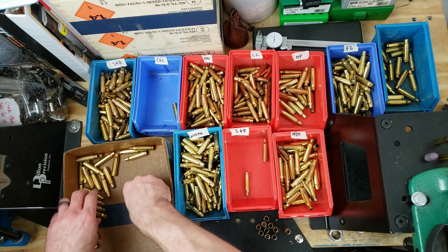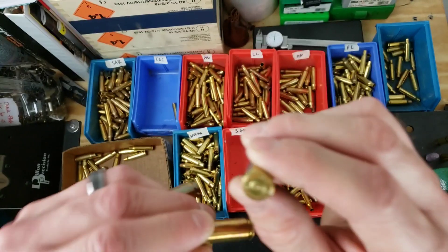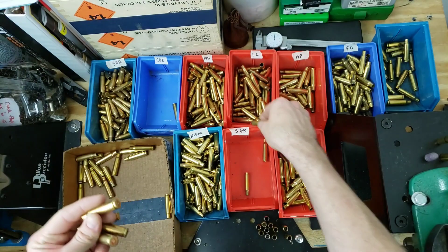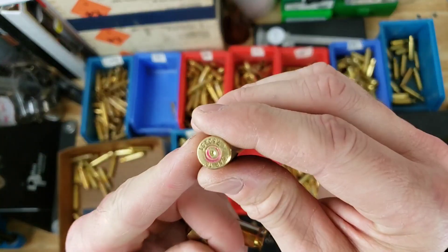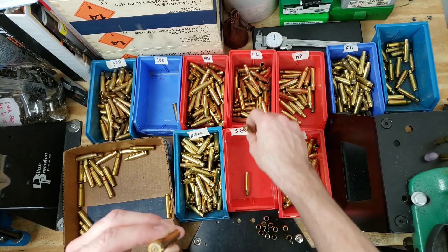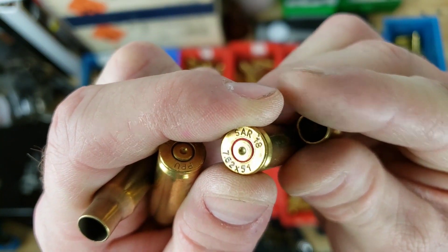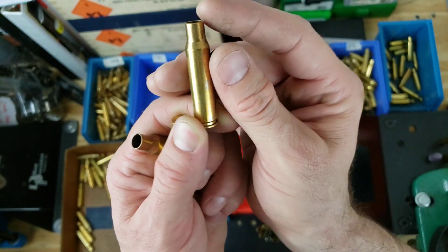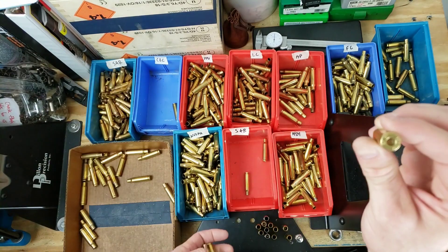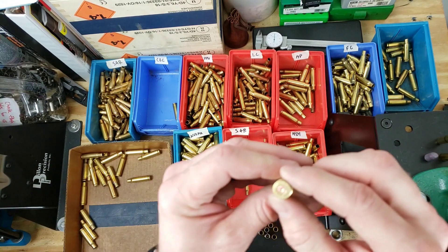LC, PPU, Norma... this one's about to overflow here. There's another GGG — oh look, this one's been primer-sealed. Can you see the green way down in there? We were just using our own green primer sealer. And then if you've seen these SAR ones, they have red sealant — I don't know what those are though. Someone in the comments was saying that they heard surplus military stuff used asphalt tar or an asphalt sealer. Has anyone heard about that? I've been screwing around with that Markron bullet sealer lately just for kicks.